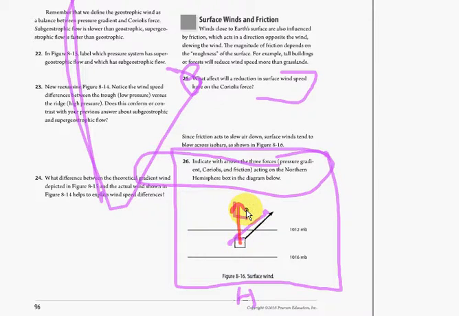It asks them to draw the Coriolis force. The Coriolis force is always 90 degrees to the right of whatever the motion is. And friction should always be in the opposite direction of the motion. So as long as they've been walked through on my video what all these things are on this diagram, it takes seconds to actually put the vectors on there. They just can't figure it out from the instructions there.